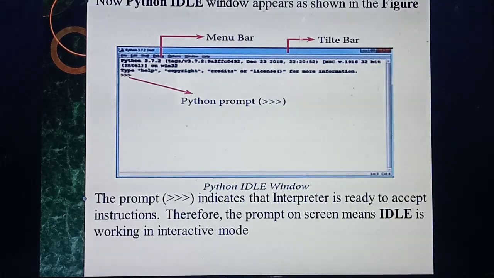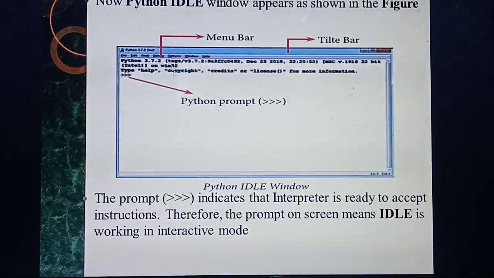So this screen we are calling which screen? Interactive mode screen. Understood interactive mode? Interactive mode means how do you need to open it? If you double click the icon itself, the particular screen will open. This screen is called which one? Python IDLE window. At the top, the blue color portion is called which bar? Title bar, and in this title bar you can give the name of the particular file. Next to the title bar, which one is there? Menu bar. In that a lot of menus will be there.